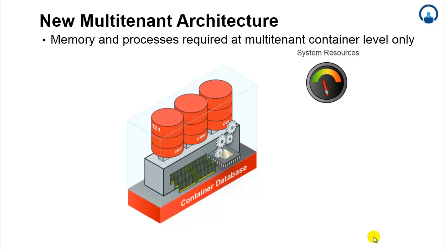Now the beauty of this new architecture is we don't need to make changes to our existing applications. More importantly, we now only allocate one chunk of memory and one set of background processes for the container database. There is a single SGA and single set of background processes. So that's going to give us much greater utilization of our existing IT resources. We'll be able to host many more applications per database server. You can see in the above example, system utilization is drastically reduced. So it's going to give us much greater scalability as we consolidate multiple pluggable databases into one new multi-tenant container database.